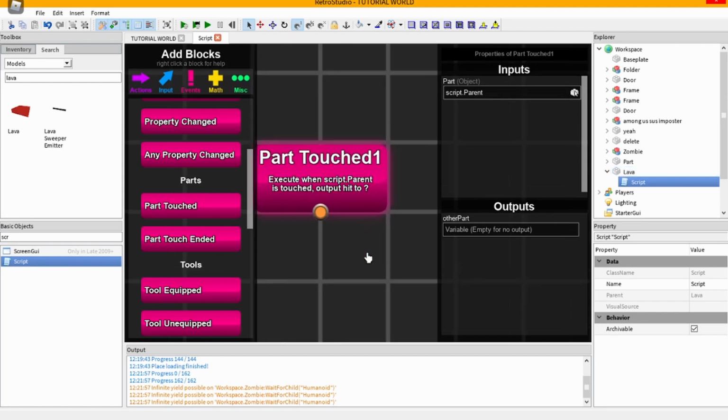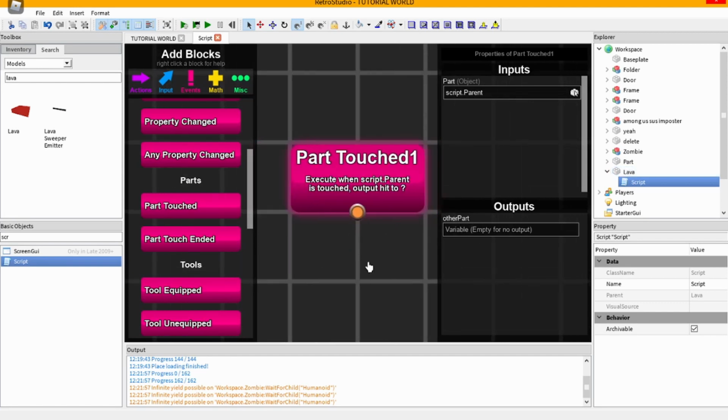This output is a variable that holds what touched the part, so we're going to call this player. It's a variable, so player is equal to whatever stepped on the script's parent.